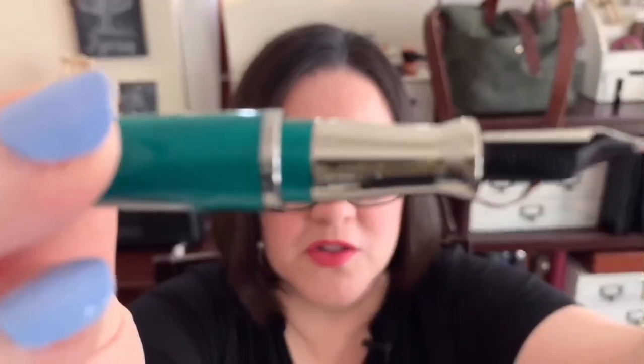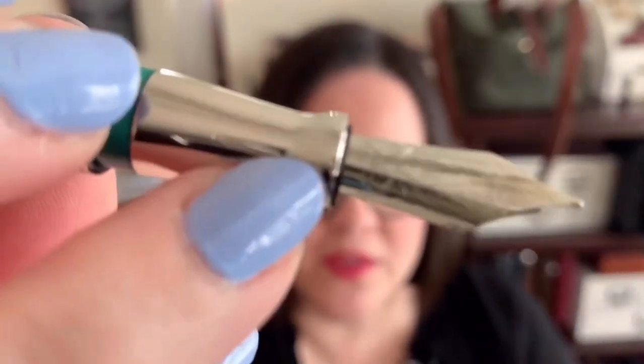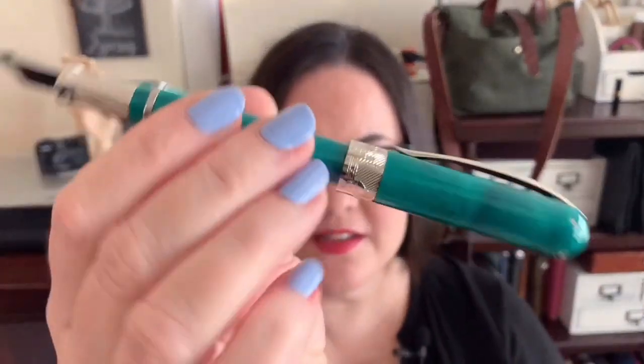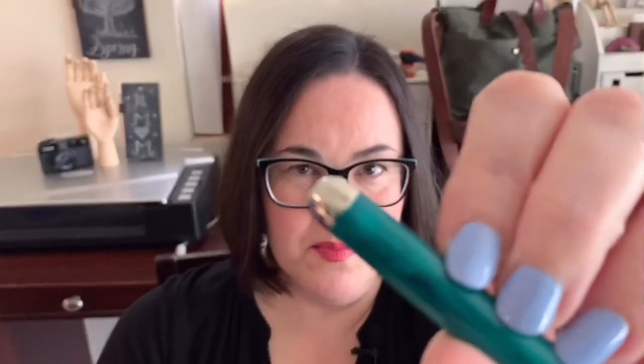Pull off that cap — it is magnetic. I ended up getting a medium nib and it has a metal section with a bit of a flare, probably to help guide your fingers. The pen can also be posted; it is not magnetic like the La Belleza Grande, but it is a friction post and it does stay on rather well. It's actually a beautiful pen — this forest green color is really awesome, a great color for spring. At the end there's also a silver bulb-like part that matches the silver trim around the pen.